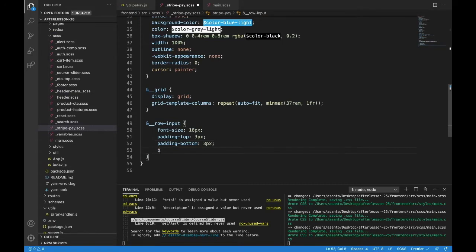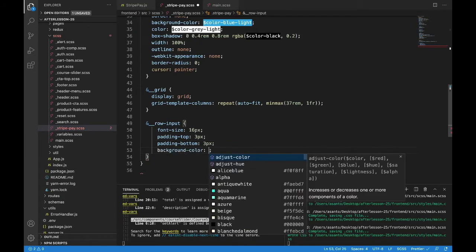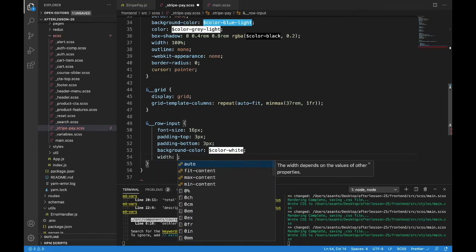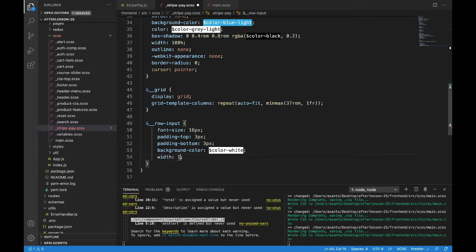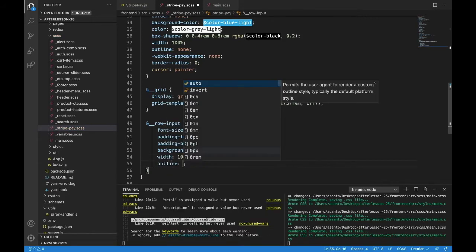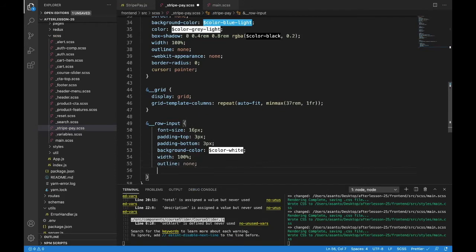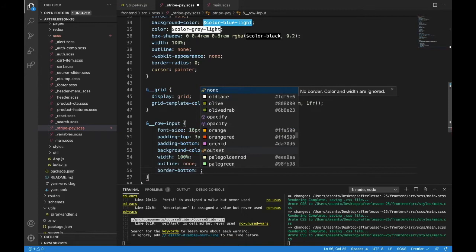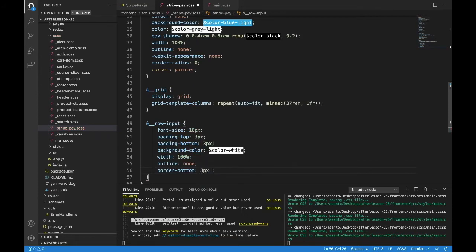So we'll do a background color. The background color will be color dash white, color white. We'll have a width, and that will be 100%. We'll have an outline, that will be none. Border bottom, that should be 3px, solid, and we're going to make it transparent.